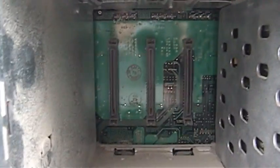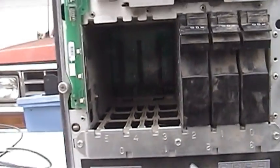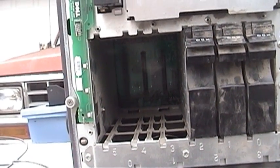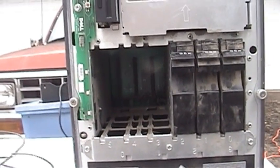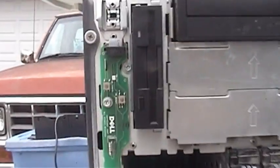Back here we have a backplane board. Those are 80-pin SCA style connectors. The idea being that if you purchased a hard drive that had SCA style connectors on it as well, you got power and data delivery all over one connector. You didn't have to fuss with assembling a tray or anything like that. No fuss, no muss, no runs, no drips. Click the drive in, you're ready to go.